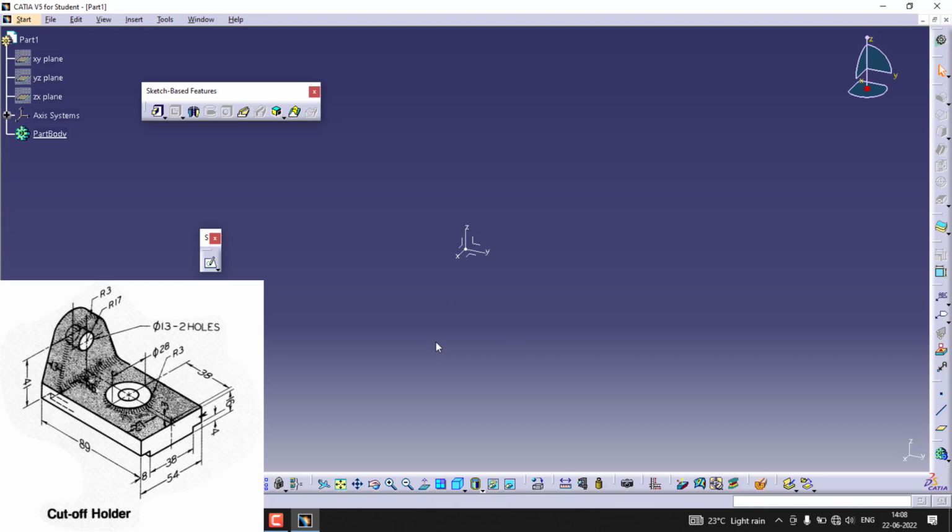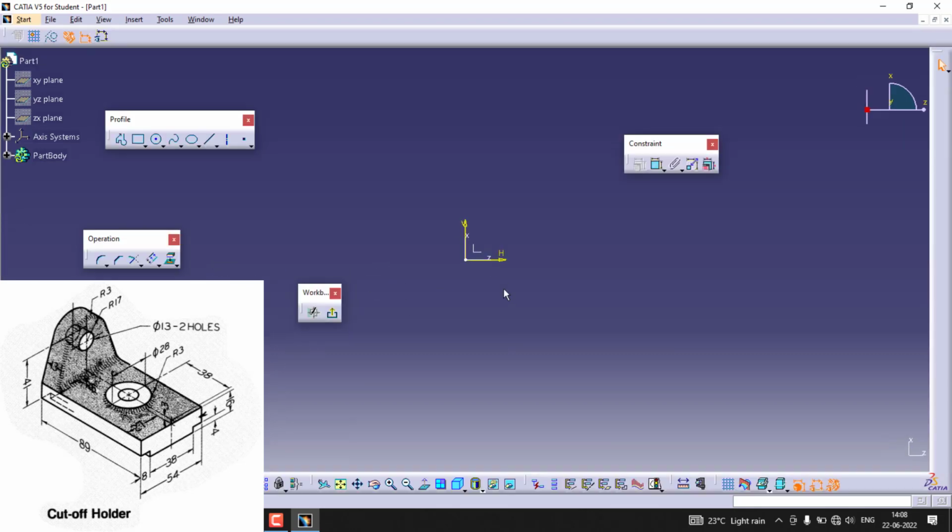So for this, I'll start with the front, that is this face. The plane selection is very difficult if you are using the axis system. Plane selection is very important. So I'll draw the rough sketch. Only half of the section is enough.